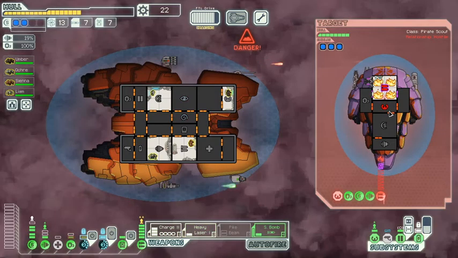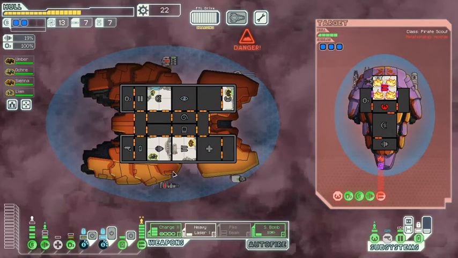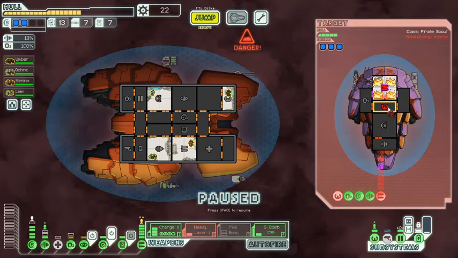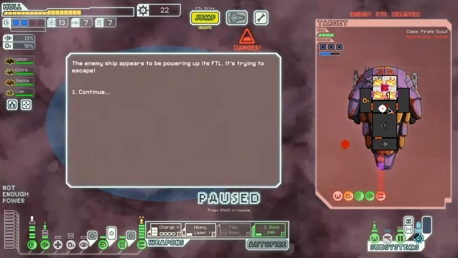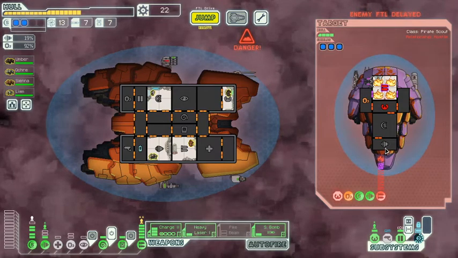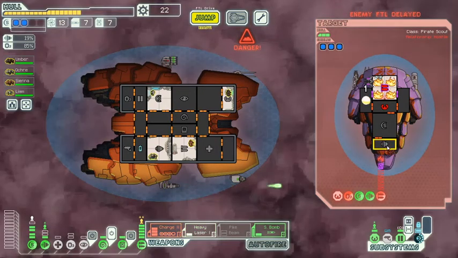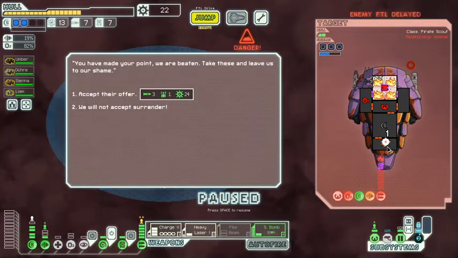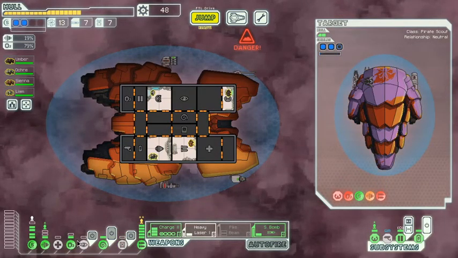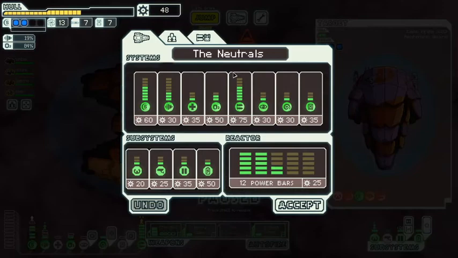Looks like some people are doing stuff in here. Going between here and here some, it seems. I think one's in here again. No. Hey, look at that. Burst laser. That's interesting. That's probably workable with what we got going on. Somehow.